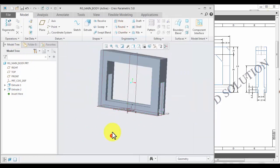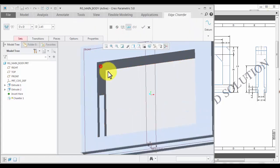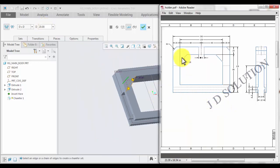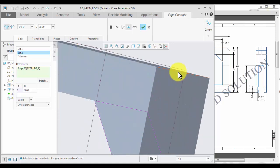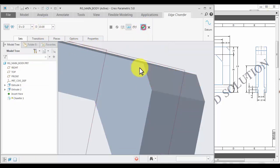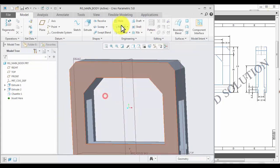Okay. Now add the chamfer. 20 and 10. Set, new set, select this edge and this edge. 10 mm. Okay. Your first body part is ready.